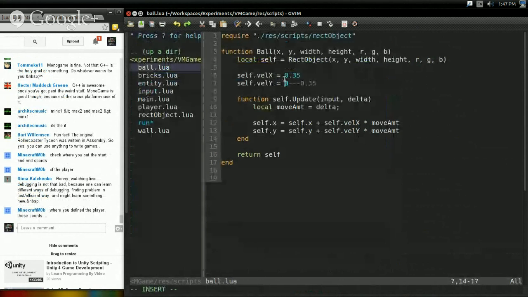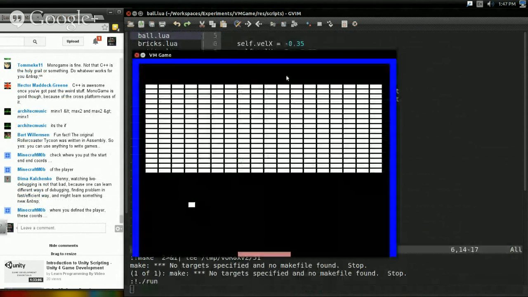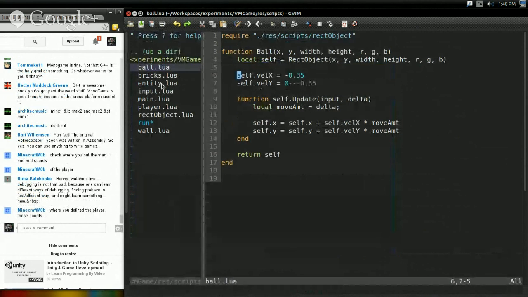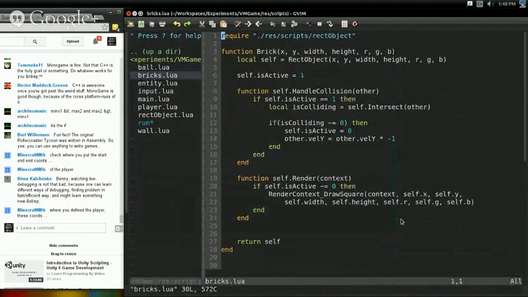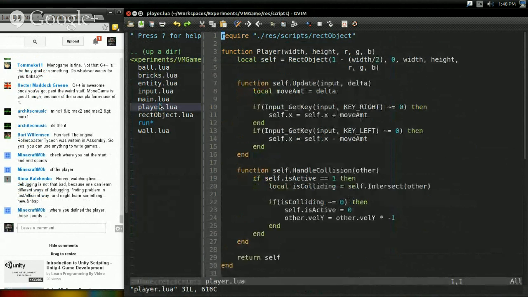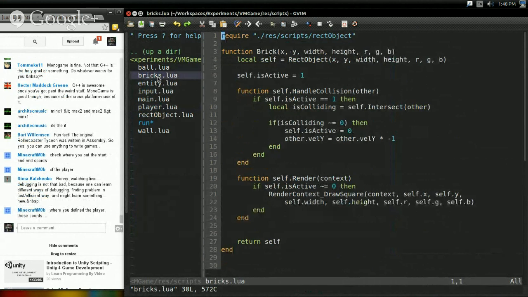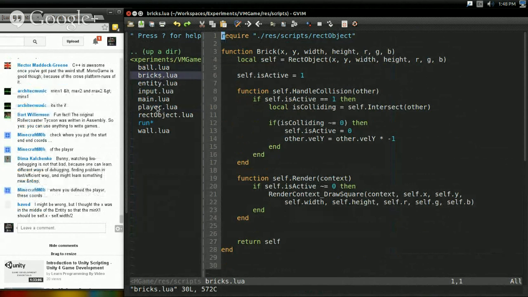What's wrong with the coords? Okay, so wall's not working either. So why is it working with bricks but not everything else? That is interesting. I'm pretty sure it's not the coords because... Now x's are at the corner of the entities here.